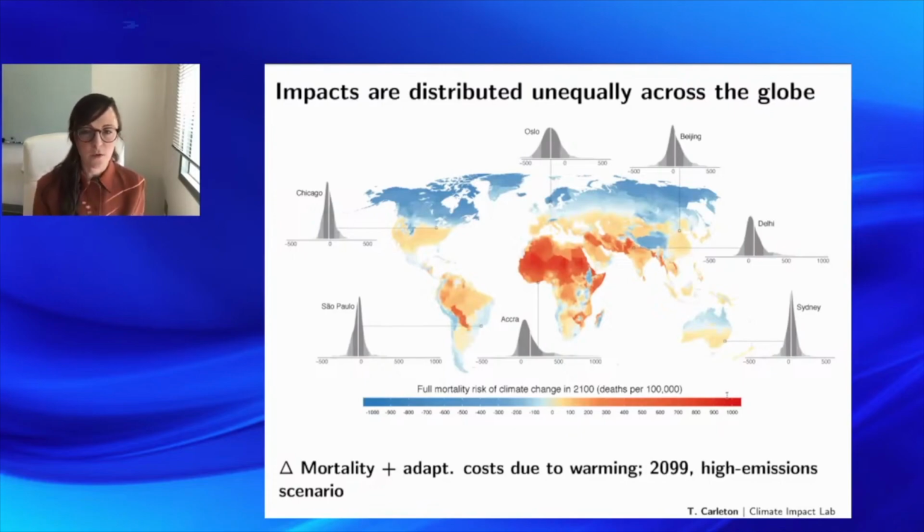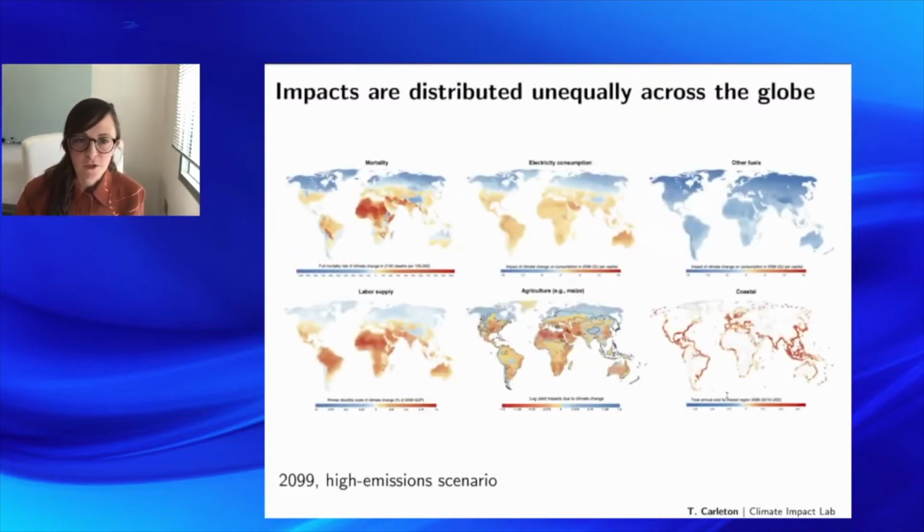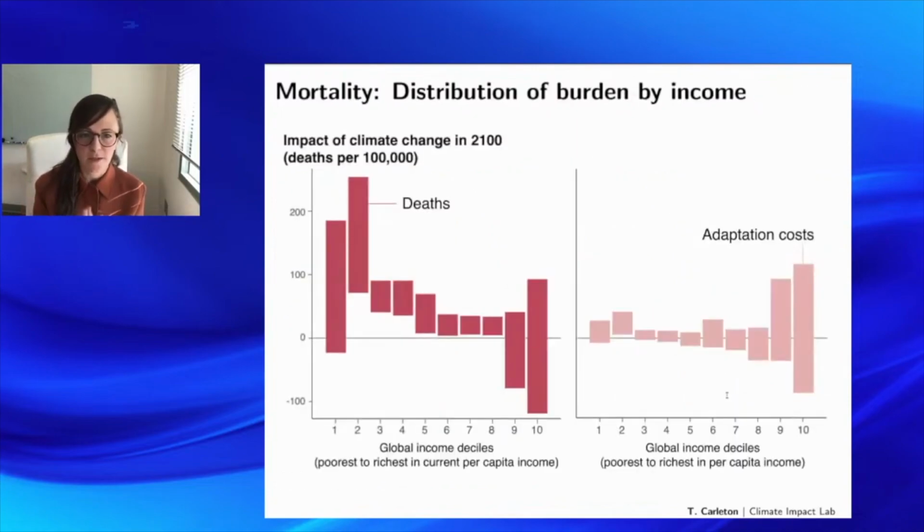Those aggregate time series, of course, mask a lot of important inequality and heterogeneity around the world. What you're seeing here is a map of these damages at our impact region scale, where it's very clear that the lion's share of these damages are felt by the global poor. This is true not just in mortality, but largely in many other sectors, although there are some interesting outliers. One way to look at this is to plot damages against income deciles today. On the left, you're seeing that the death risk from climate change is largely borne by the poorest populations today, whereas we are projecting the relatively wealthy regions of the world to spend money on adaptation.